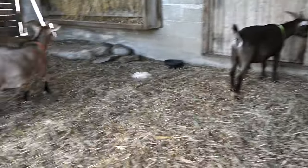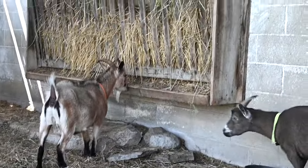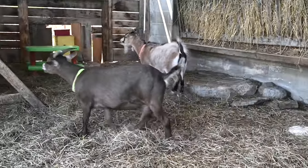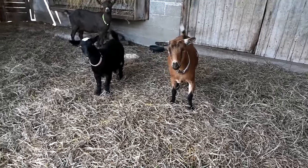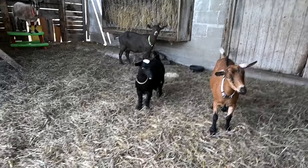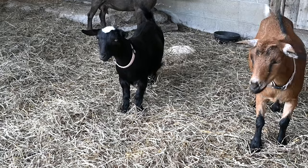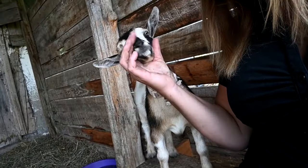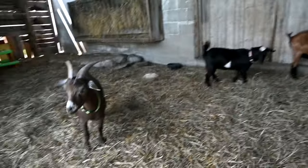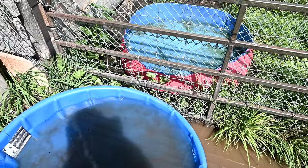The goats heard me so they came to say hi! Which is your favorite of all our goats? Do you like the mean old girl who's actually so sweet — she's just shy? Do you like the spoiled mean girl who's an absolute brat — that's Blossom? Do you like Lola, who we rescued from the sales barn and is eternally grateful and loving? Do you like Cricket, my personal favorite because she's equal amounts shy and friendly — she's the best goat ever? Or do you like this little baby who is hell on wheels, the equivalent of Ellie? Do you pick based on personality or color? Because I think Lola is such a stunning goat. So the house is clean, the pigs have their pools refreshed — check!